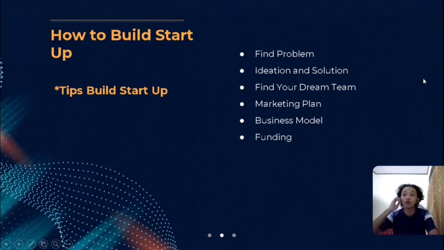The next is the business model. A business model is a description of how your company will go about making a profit. It is a complete overview of the operation of a business: the customer you will be approaching, what and how you'll sell to them, and how all these different parts interrelate and support each other. And the last is funding. You can find a major customer or a complementary business who sees such value in your idea that they are willing to give you an advance on royalty payments to complete your development. You also can find an investor who invests money in qualified startups, usually with a proven business model and ready to scale.